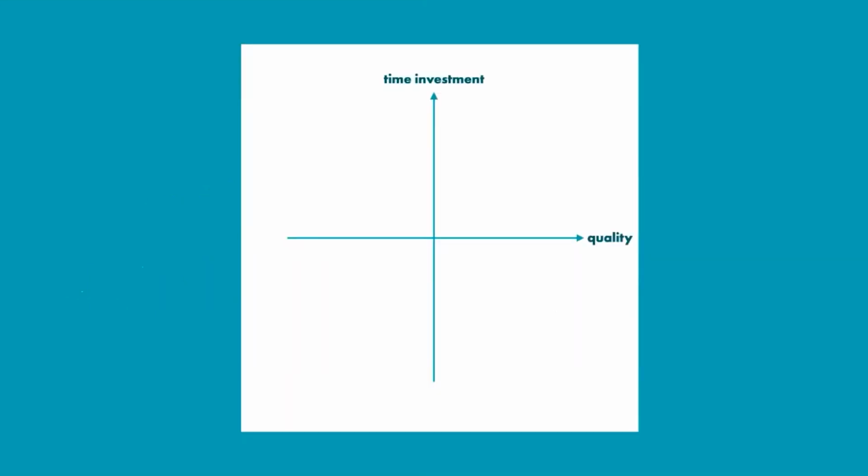So let's imagine a graph representing the relation between quality and time investment in most of the projects that we do. As we said, a prototype should require low time investment, even if its qualities fall below our acceptable standards. We want to have a proof of concept, something we can get early feedback on and feel totally fine with discarding when it fails to demonstrate potential.